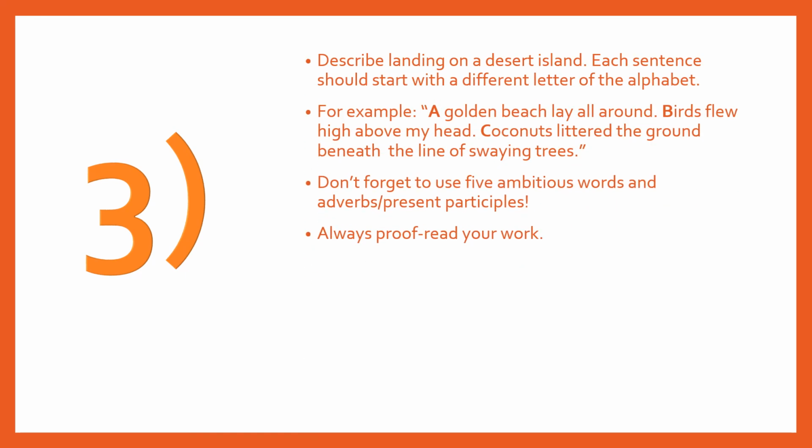And finally, number 3. Describe landing on a desert island, but each sentence should start with a different letter of the alphabet. This is a great way to vary your sentence starters, and it's my personal favourite. So, if you're struggling to think how this might work, have a look at the example.